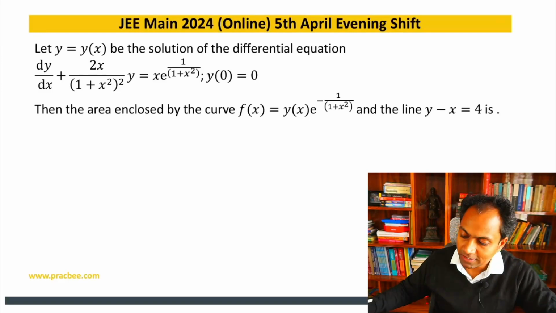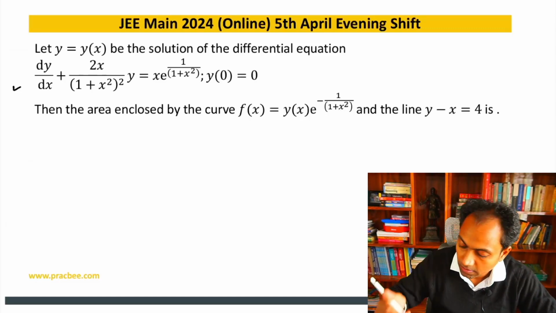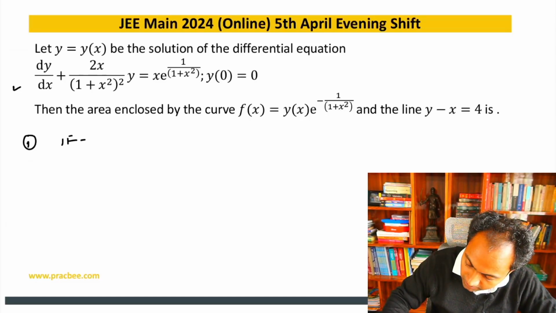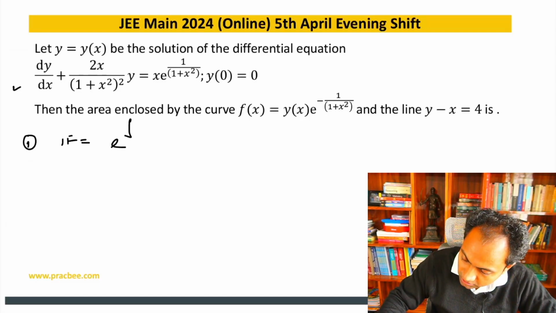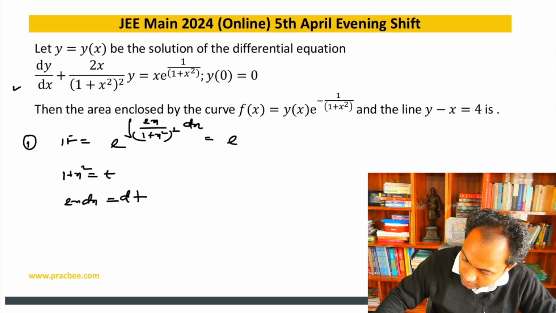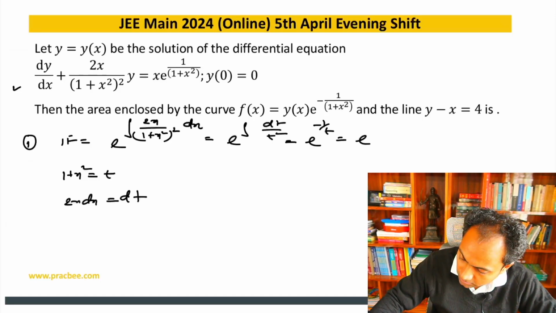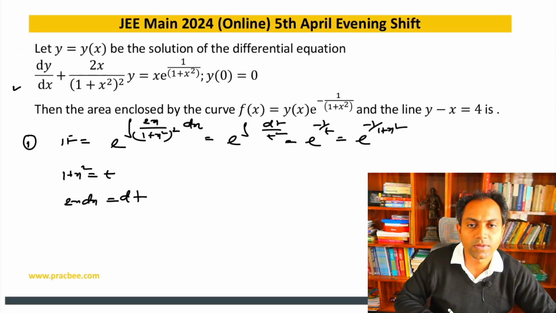Now, let us follow the same process one more time so that we are able to develop clarity. Clearly, they have given us a linear differential equation in y. We can first write the integrating factor. That in this case will become the integration of 2x by 1 plus x square whole square dx. Now, when you want to integrate this, the clear thing to observe is that 1 plus x square can be written as t. So 2x dx will be equal to dt. So this term that is in the power can be written as dt by t square. As a result, it becomes e raised to the power minus 1 by t, or minus 1 by 1 plus x square. We were able to find the integrating factor.